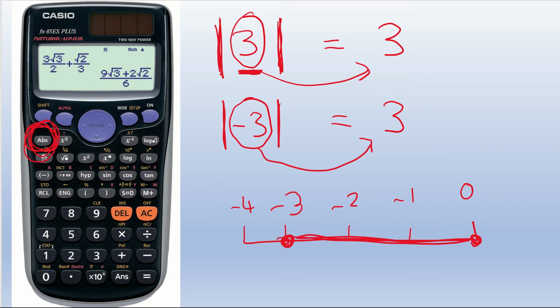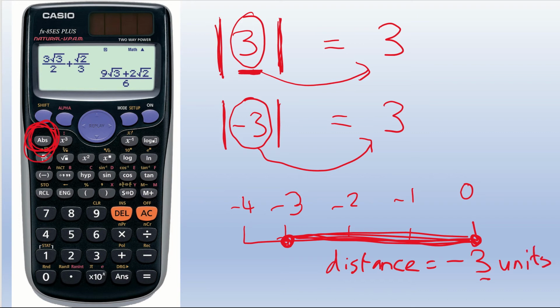A common mistake people make is they would say that the distance is -3 units. And while the 3 here is fine, like it is 3 units, you can't have a negative distance. So that's where our absolute value comes in. It always takes the positive value of a negative number. So this right here is actually incorrect. Your answer is 3 units, even though you're working back the way on your number line. So that's the main idea behind the absolute value.